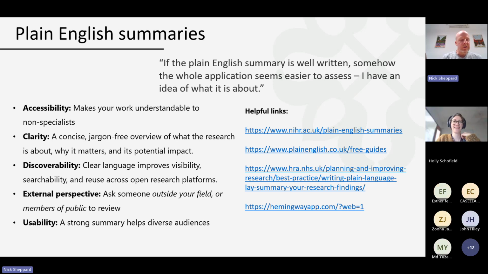But we've been talking recently about plain English summaries, which I know the NIHR do advocate. It's an area that I'm really interested in. I suppose it's akin in some ways to the Wikipedia example. I can't hope to understand some of the technical language in some of the research you're publishing, but I could probably understand it if it was simplified in terms of plain English summaries.